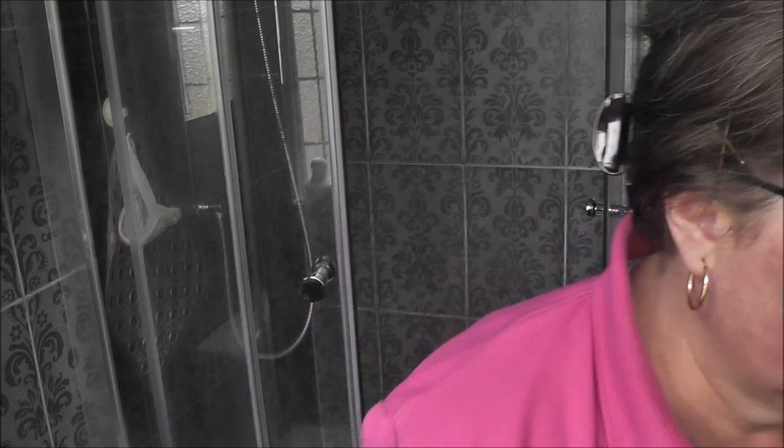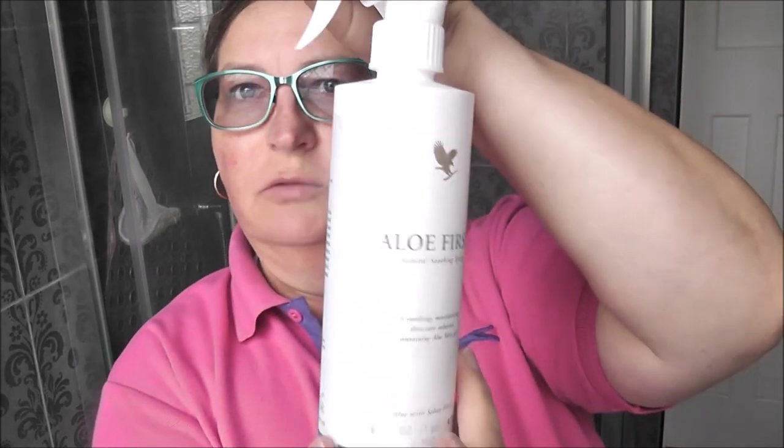This is a lovely scent. I would say it reminds me a little bit, whilst I'm talking to you, I'm just going to put some aloe spray onto my face. I'm putting it into my hand first. It reminds me of those natural scents that came out in the 70s, early 80s.